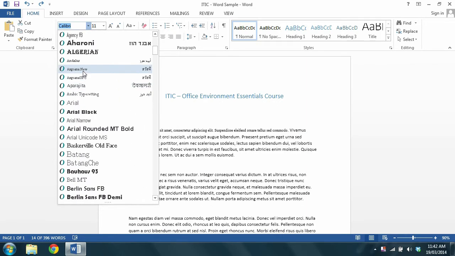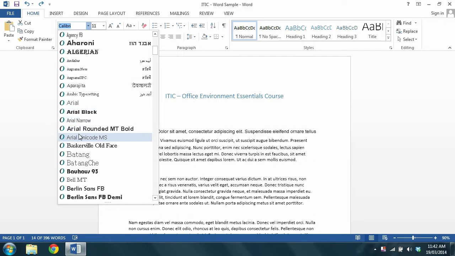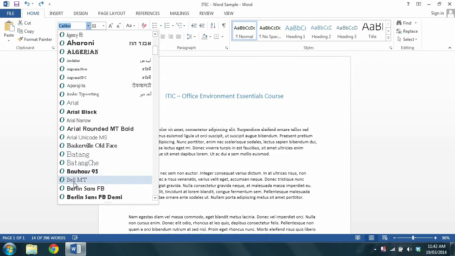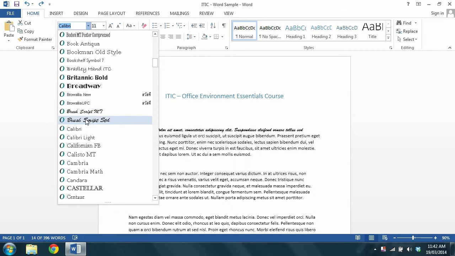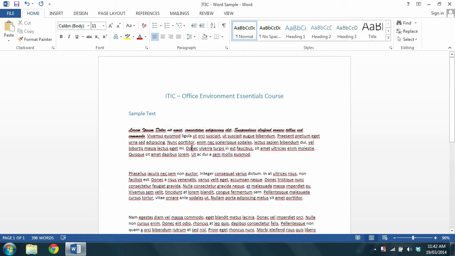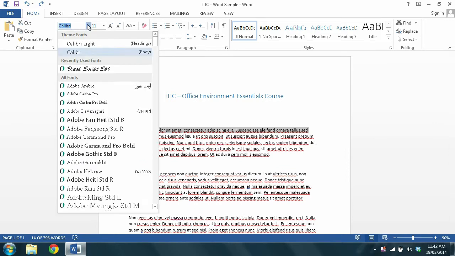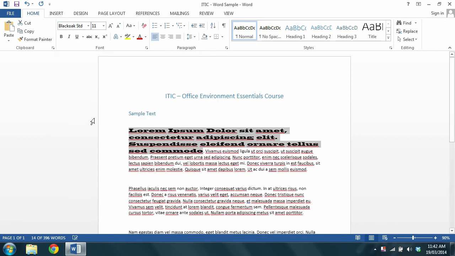So this gives us all these different fonts. And as you can see, as I mouse over them, that line that I've selected is actually giving me a preview in that particular font. So Bell MT, Brush Script, you can see that line that I've highlighted is now looking Brush Script font. I'll click on that. So that's now Brush Script. So let's undo it, Control Z, and have a look at, say, something Black Oak Standard, which as you can see is a rather large font.